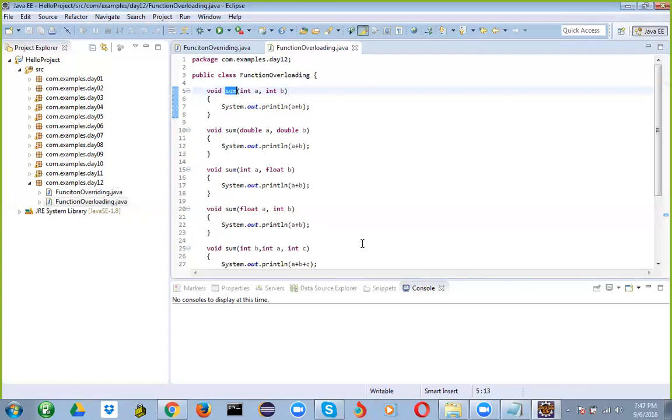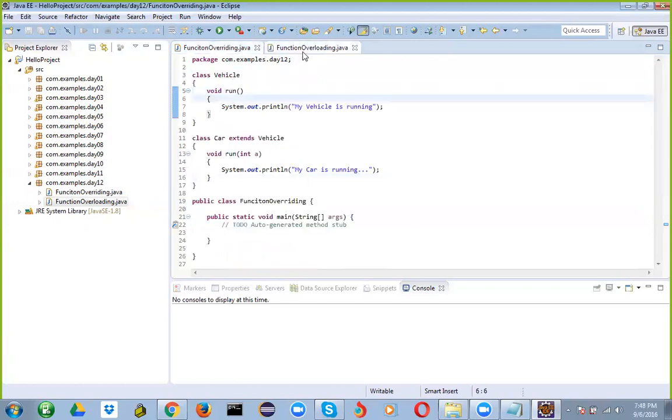Overriding is used to provide a specific implementation of a method that is already provided in your base class. Overloading is performed within a single class.